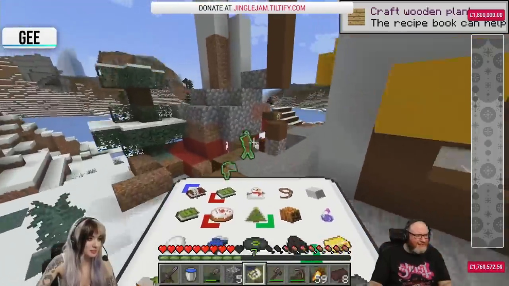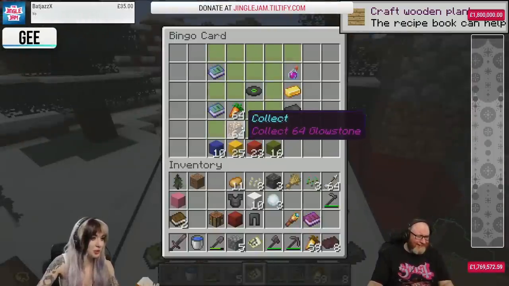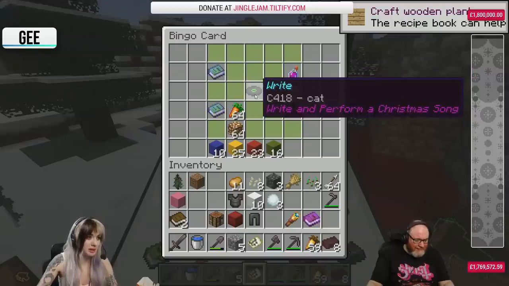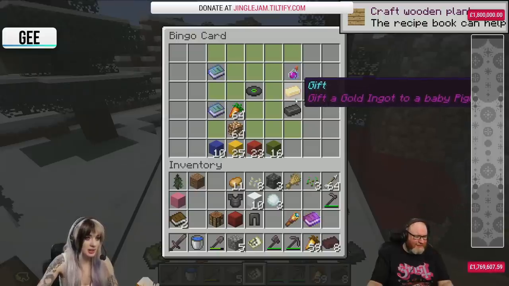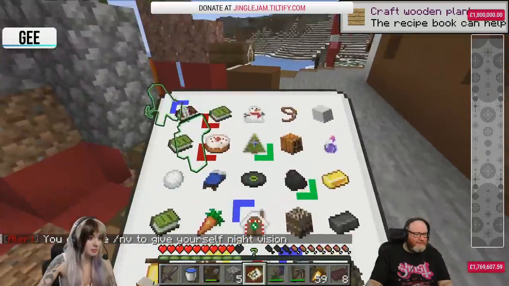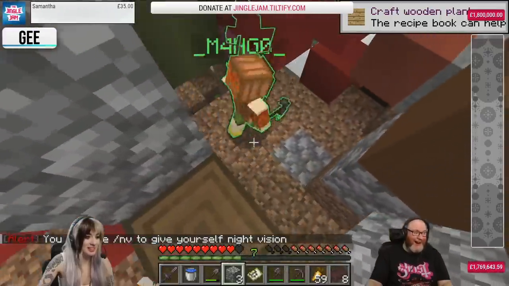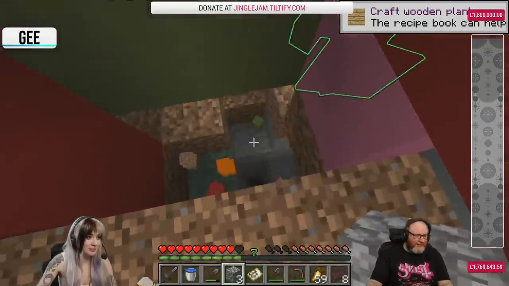What else have you got on your to-do list? So we've got collect 64 glowstone. Do the End. Complete exploring the Nether biomes. Create a Christmas song. Gold ingot to a baby piglin. Do we have to actually create a whole brand new Christmas song? Yeah. Brand new song at Christmas time.